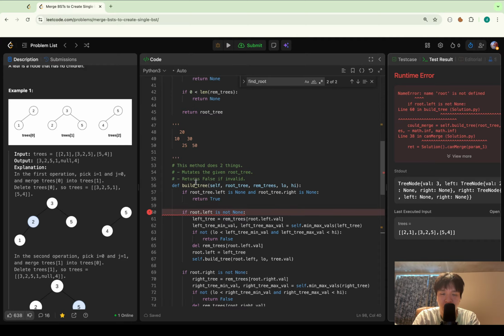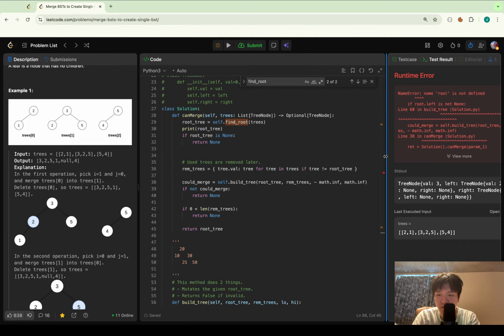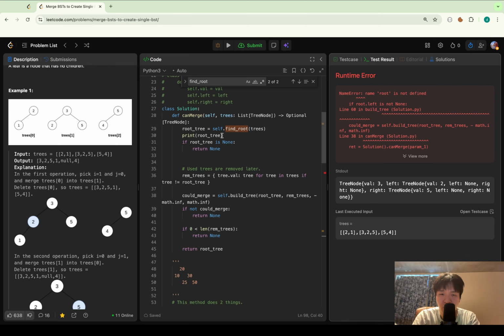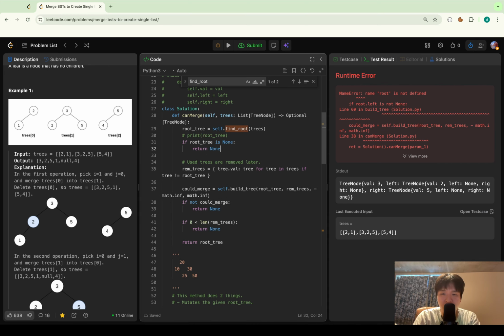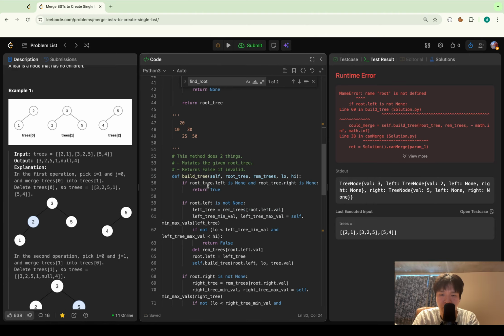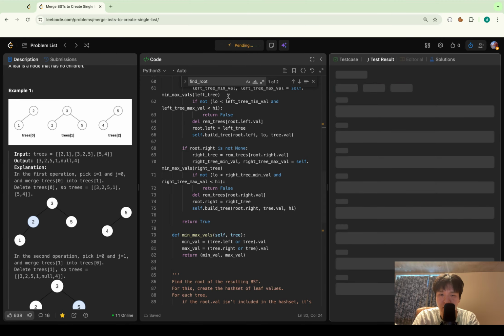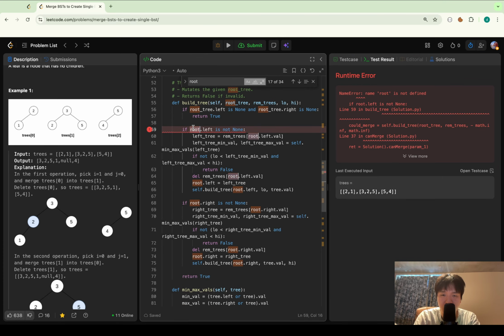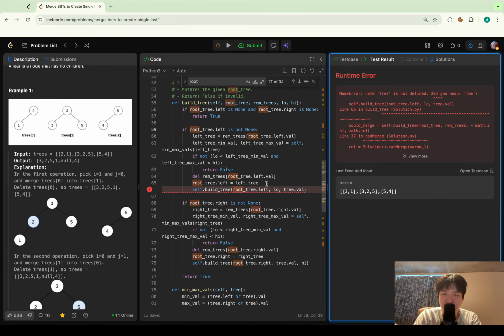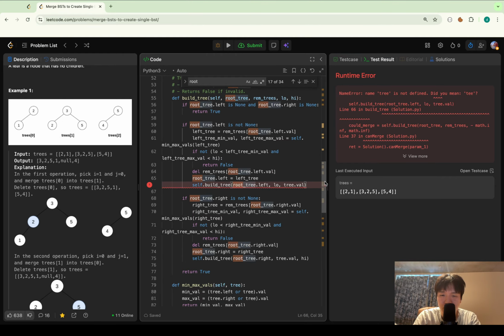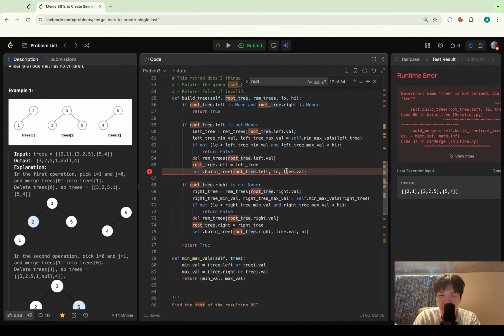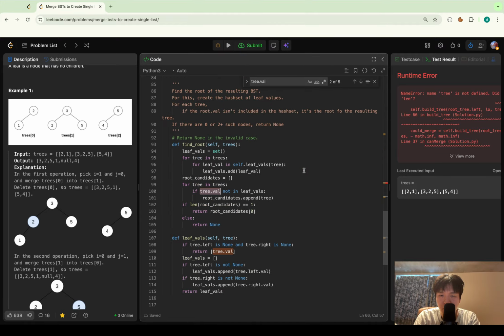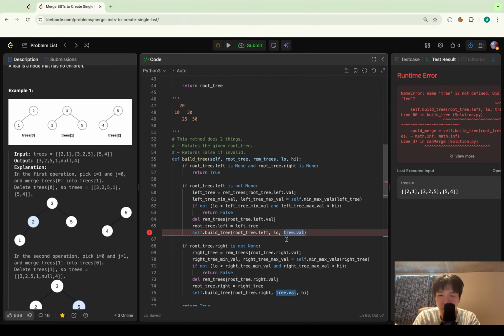Yep. So now I went through this part, and now I have an error in the build tree method. Where is it? Here. So root, no, it should be root tree.bar.